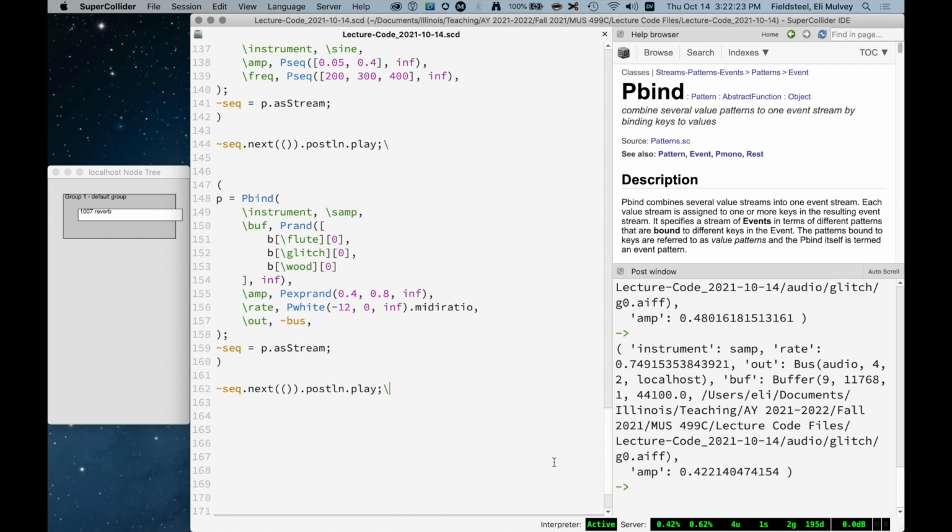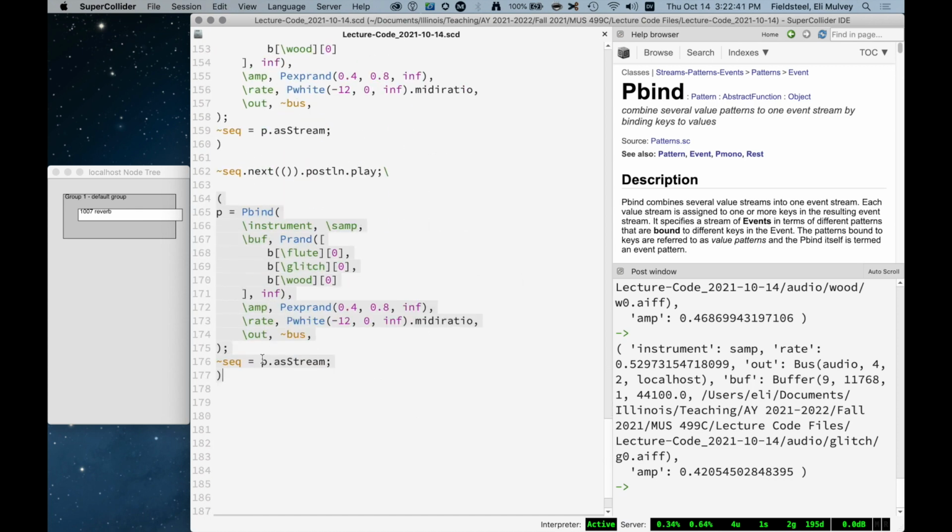All right. So next, I want to address the fact that manually playing these events is not what we'd like to do. We'd like to say go and then step back and let SuperCollider handle the rest. So instead of saying asStream and next and actually retrieving the values manually, we can simply say play. So we have a pattern, and then we'd like to play it and store the result of the play method in seq.